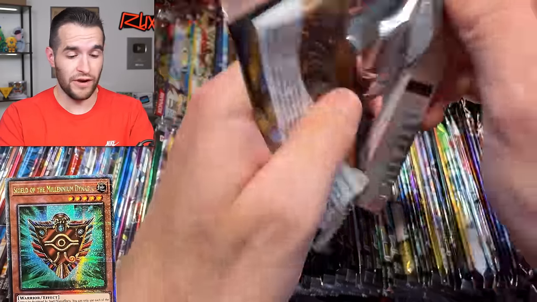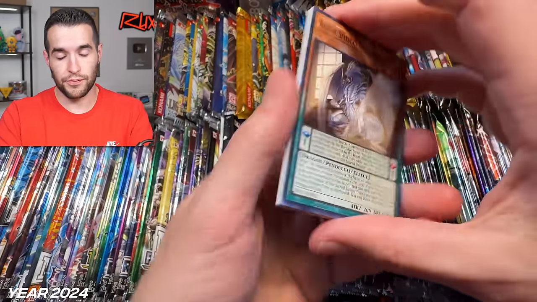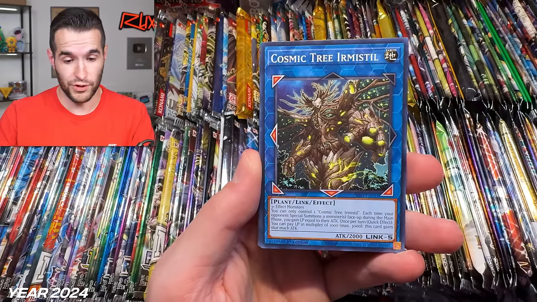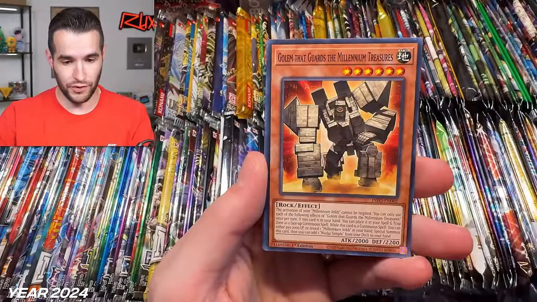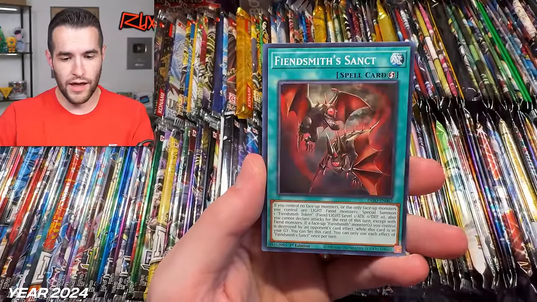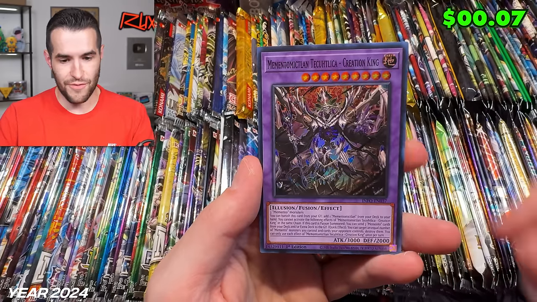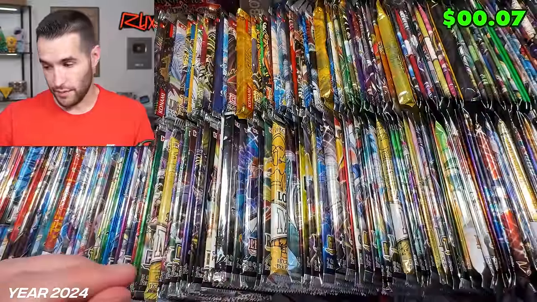Infinite Forbidden. This one we could pull the Millennium Shield QCR. I've never pulled it, so it'd be really great to pull it. I wouldn't be mad at all. There's also a pretty significant pack coming up that I'm sure you guys know. Oh, that hopefully will contain a certain card we've been looking for. We have the Golem, Interdimensional Matter, Depresspard, Fiendsmith Sanct, and we have a super rare Memento Clan. That's a long name. I'm not going to try to say that.